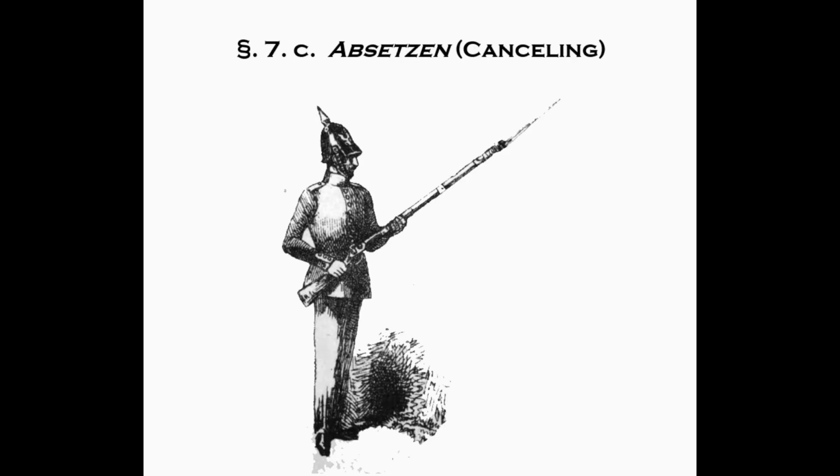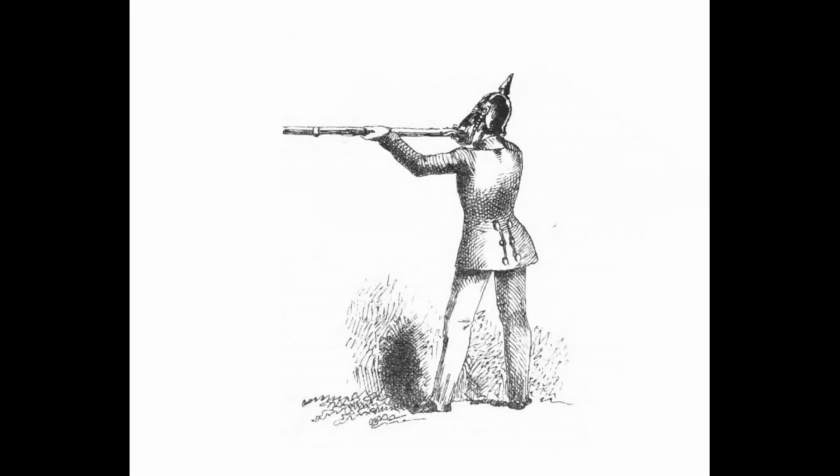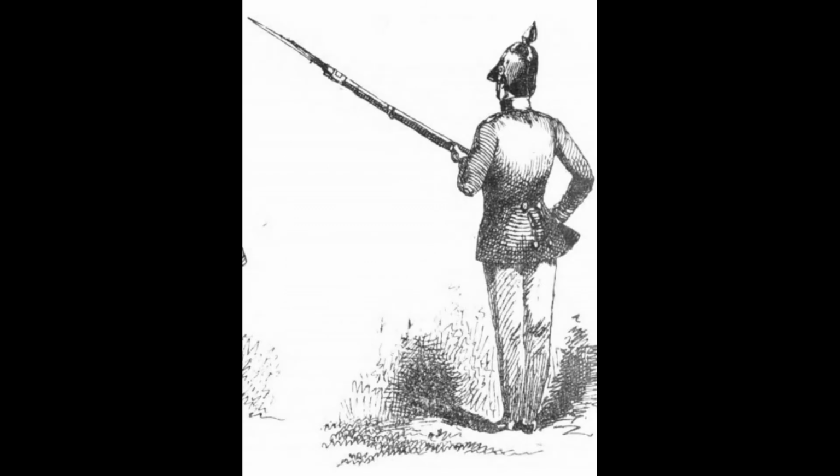7c. Absitzen. Canceling. To cancel firing, the command is Setzt ab. Execution. On the first word of the command, take the forefinger from the trigger and grasp the Gewehr on the small of the stock with a closed fist. On the word ab, with both hands, bring the Gewehr to the right hip, just as before aiming, and bring the right foot back to the previous position.